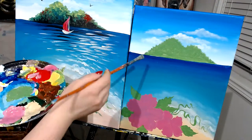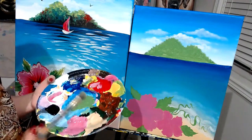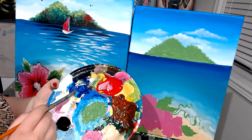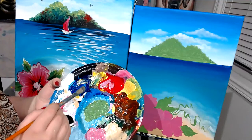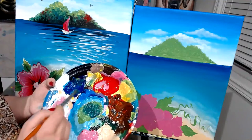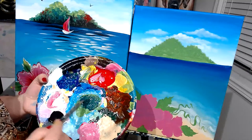All right, guys, and after that, I'm gonna go back to my island and I'm gonna add the darkness here. So you can do it in straight blue, you can do it in dark green, whatever works. What I'm gonna do is to this green, which I still have a little, I'm gonna add more blue. And do you see it creates this bluer and darker green?